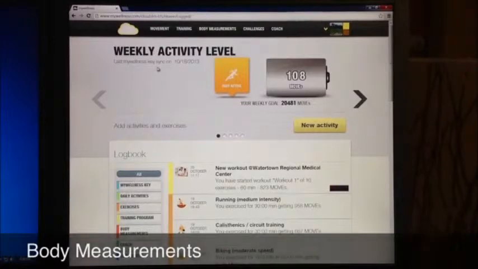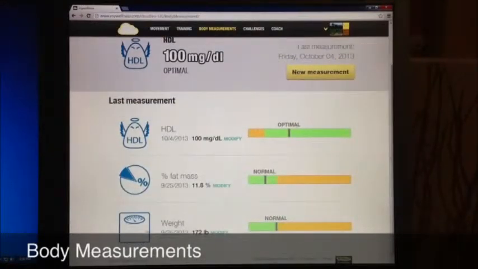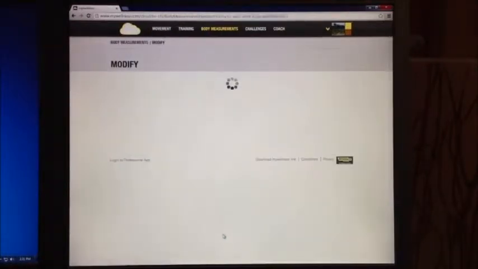The next function we'll show you on here is the Body Measurements tab. So if I click on Body Measurements, a page will pop up that has some different data on it that I'm currently tracking on my own user website. And on my particular website right now, I'm tracking HDL, percent fat mass, and weight. And I can change any one of these values if I want, if it goes up or down, by clicking on Modify.